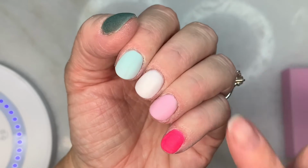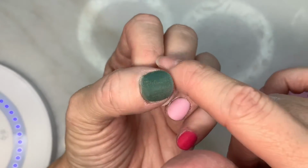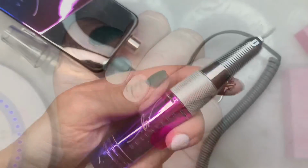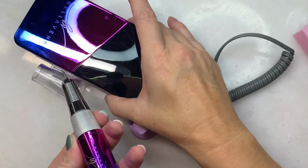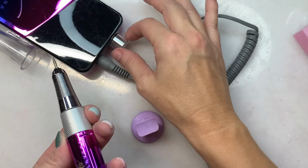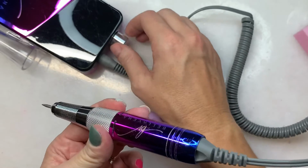So I think this looks fabulous, and if you like, you totally can stop your buffing, filing, shaping here, but I do want to do just a little extra oomph cleanup around my cuticles, and so I'm grabbing my Bellavena drill. Look how gorgeous this is. I am obsessed with this drill. It's so beautiful and so luxurious and seriously powerful.